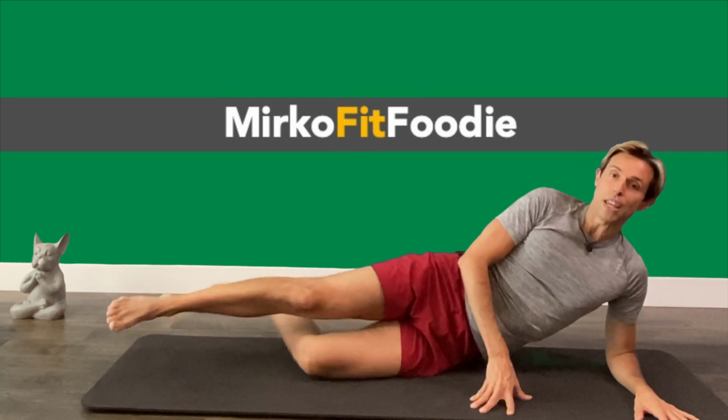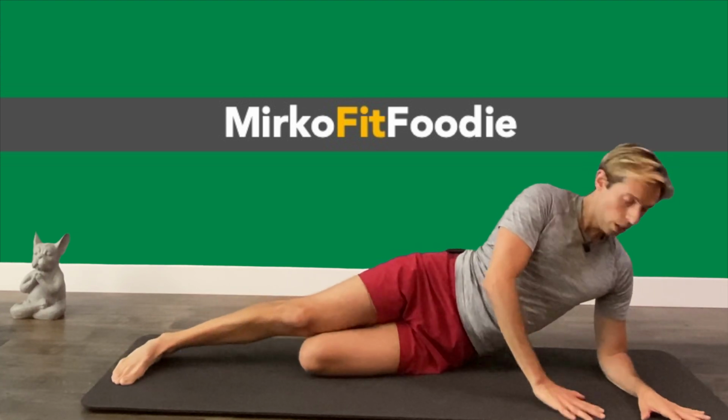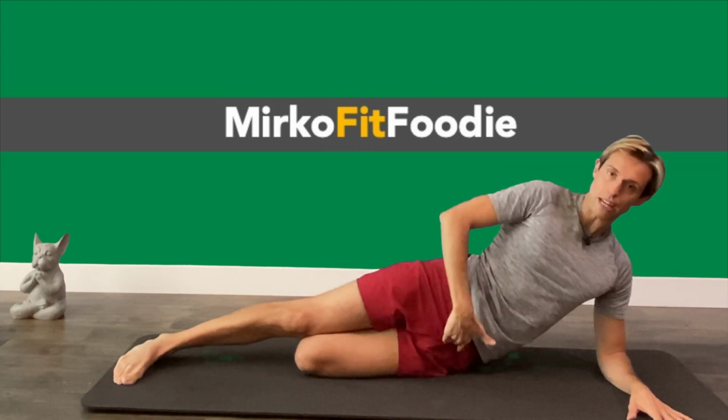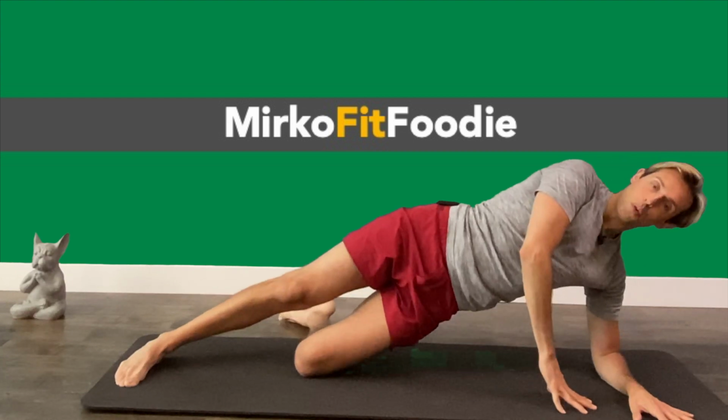So the option is the same. You can keep your bottom knee down. We'll do the first few with the bottom knee down, in fact. So same alignment, your elbows and shoulders, elbows and hips. Stack the hips, so top and bottom hips should be the same, facing the same direction. We're going to lift up out of the waist.